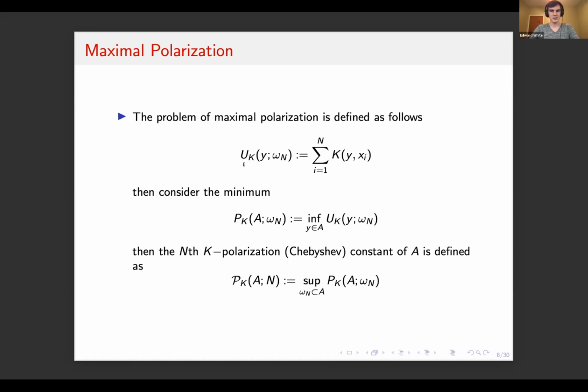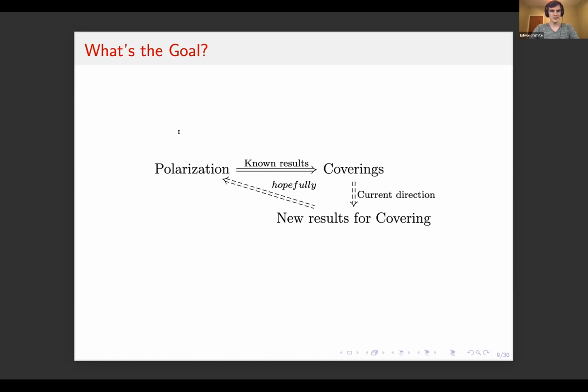So this moves into our current work. What's the goal? So we have these questions and results that we'd like to have for polarization, or questions that we have about polarization that we're not quite sure how to approach. And we want to take these known questions and try to translate them into coverings. So the way that we do that is we take results that have been known or recently proven for polarization and try and apply these results to coverings to see if we can get similar or analogous results. And that's what I'll be talking about, our recent results, which corroborate that this can be done, that we can take polarization results and apply them to coverings. And this shouldn't be too surprising, because coverings are known to be limiting cases of polarization and energy. So we're optimistic that we would be able to get these analogous results, and in fact we have.